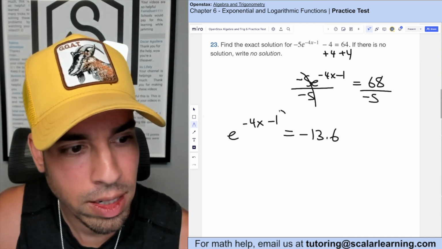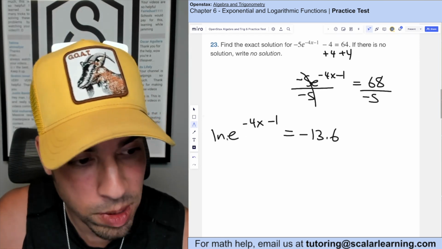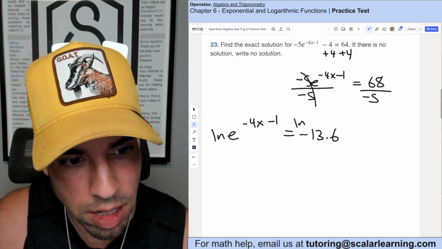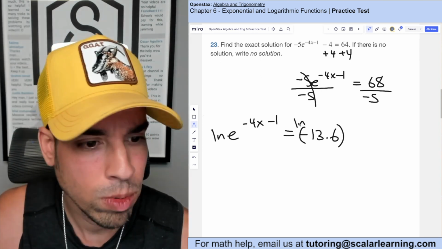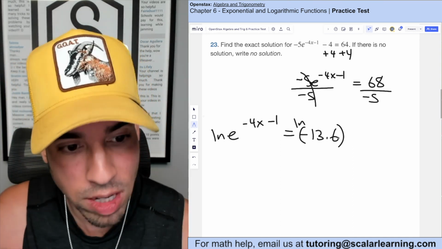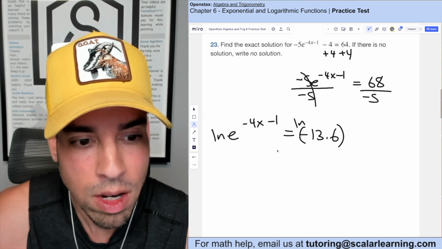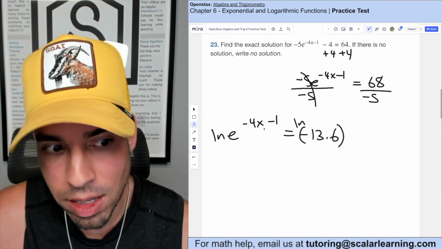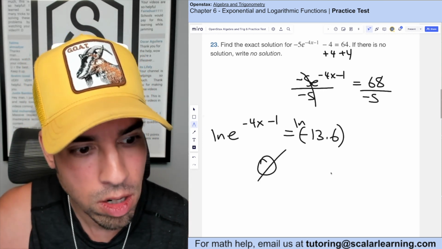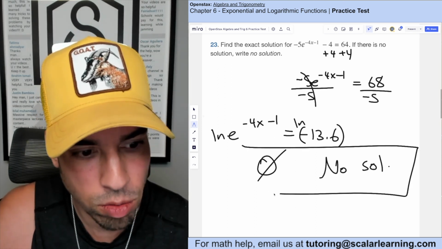Now, at this point, I need to get this down, right? And the way to do that is to take log, or specifically because we have e, it's going to be easiest to take natural log. But we have a problem because you can't take a logarithm, whether it's natural log or log base 10, of 0 or a negative. So this is outside of the domain, which means we're stopped in our tracks. There is no viable solution, so we can write no solution as they asked. So that's how you do it. Done.